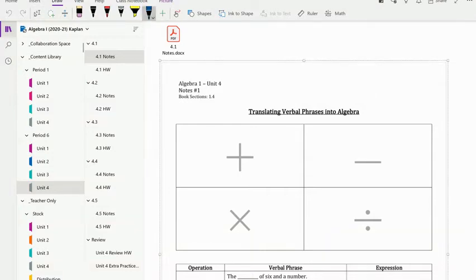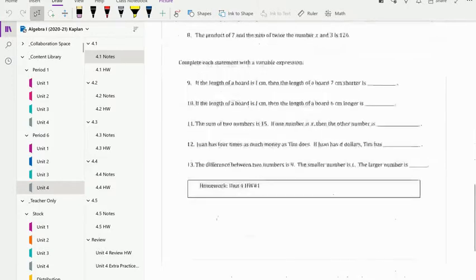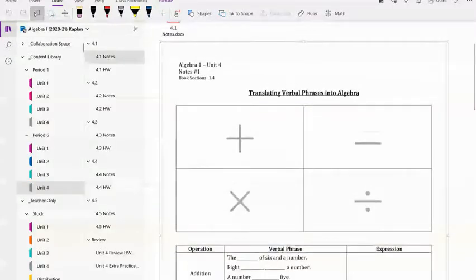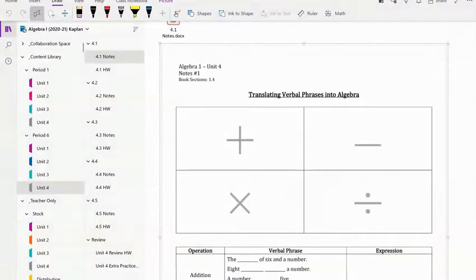Hello, everybody, and welcome to Unit 4 of Algebra 1, the big old word problems unit. So get excited, everybody. Luckily, today we're not going to be working at all on solving any of these problems. We're just going to be working on how to translate different things before we jump into some of these different types of problems. But it's important for us to understand how all these different words look in terms of algebra. So today we're talking about just translating these verbal phrases into math, into algebra. So put on your translating hats and away we go.